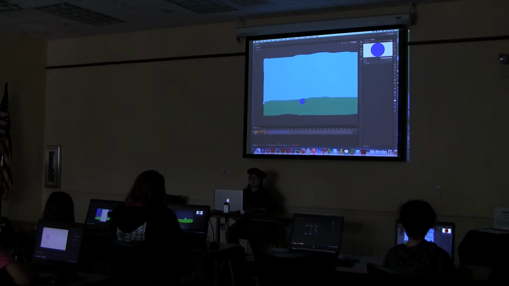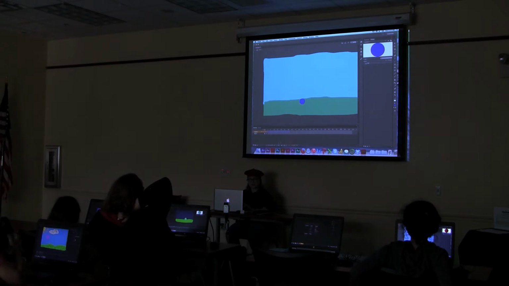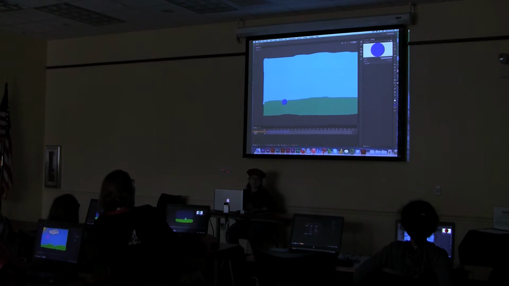Okay, so wouldn't it be easier if we could just tell the ball, I'm going to draw this line and you just follow it? Just follow this bouncing line. Guess what? We actually can do that. So this way is okay, but it does get a little chunky and we have to eyeball it. But we actually can draw a line and say, okay, ball, this is what I want you to do. Follow this path. And so that's what we're going to do.